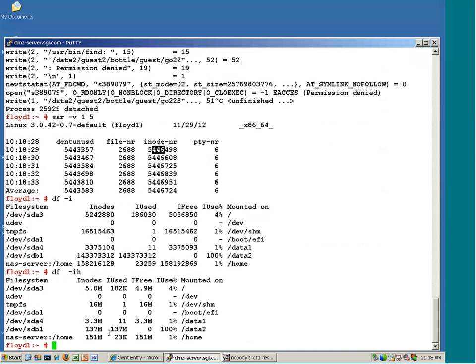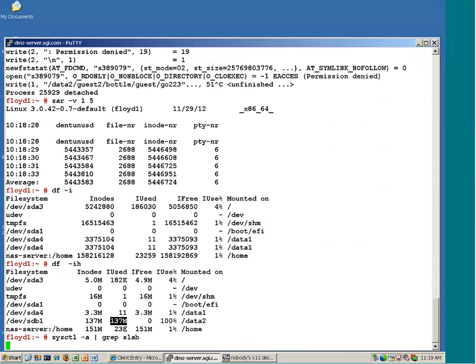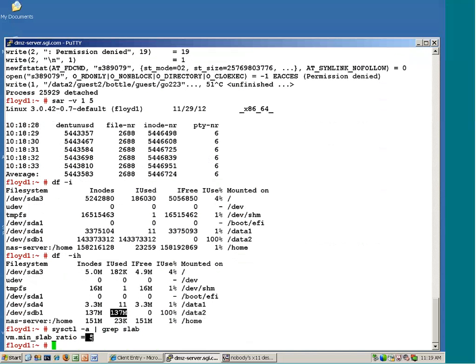And SDB has 137 million inodes out there. Now there is a sysctl -a, grep slab. And by default, my kernel can only grow to 5% of my memory. So let's see, we've got 128, must be about 6 gig that would be the ceiling for the kernel.